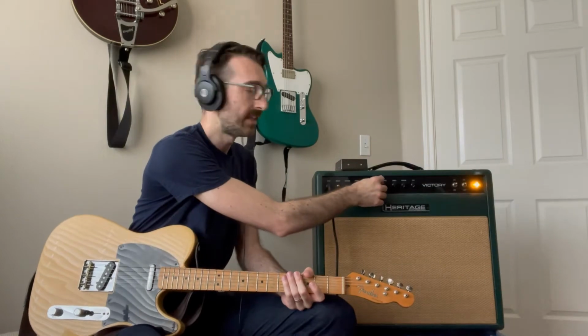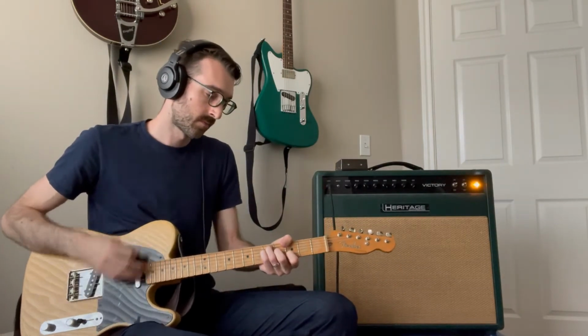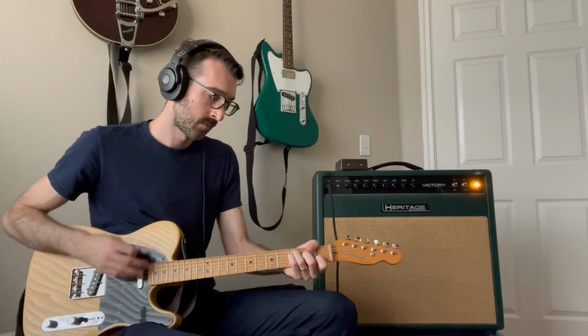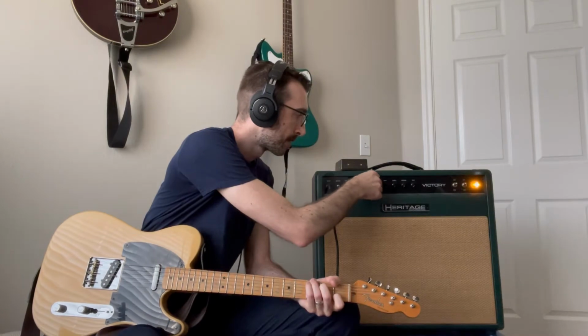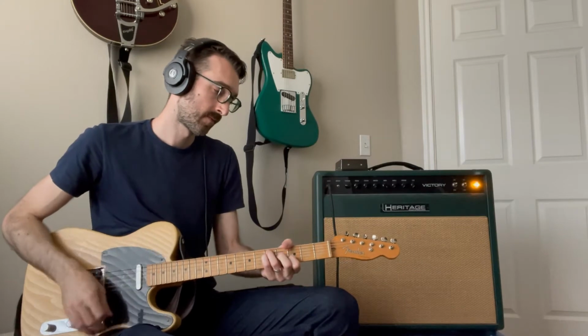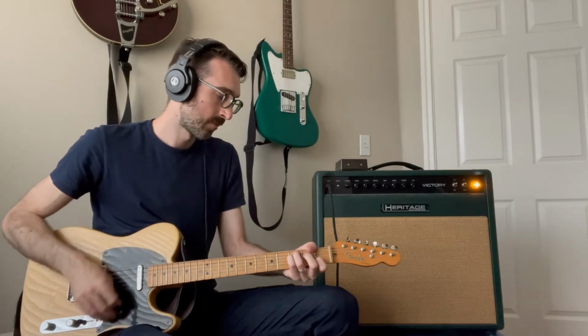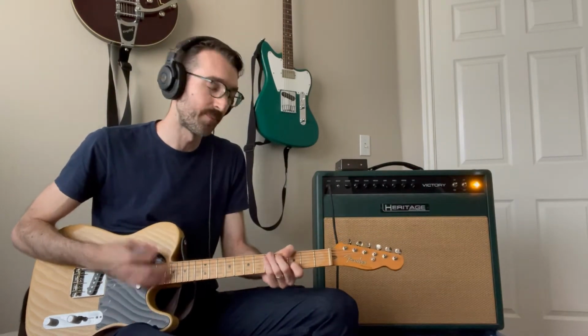You can hear it affecting the bass control a bit as well. We'll do that just real fast. It's a lot more subtle, so focus control all the way up. All the way down. So I guess kind of in both cases, it seems to enhance the lower mids. I don't understand the technicality of how that control works, but it gives you a bit of extra range over the voicing of your midrange.